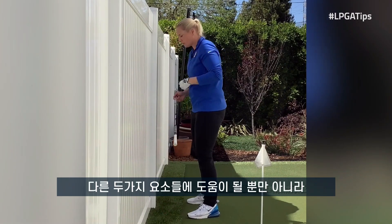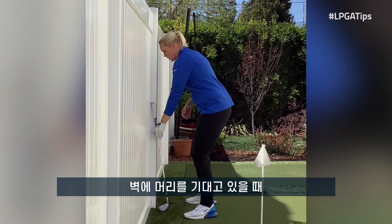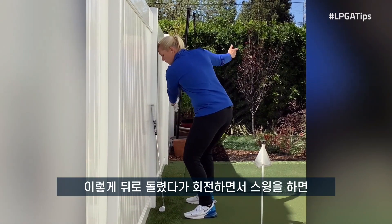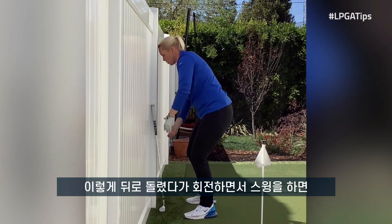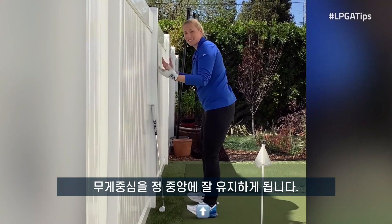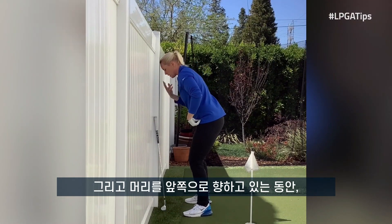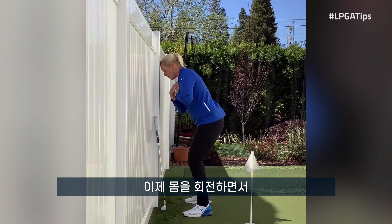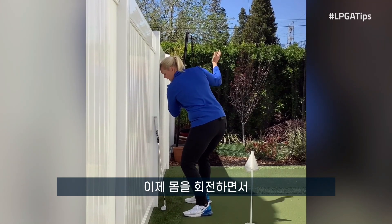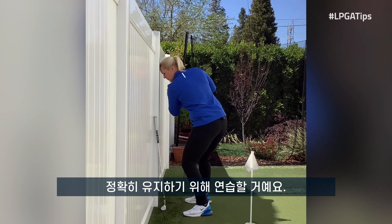This helps in two different elements. Not only does it help with posture as I put my head against the wall, but if I rotate back and rotate through, I'm going to keep my balance points pretty centered without getting excessively to the heels or excessively to the toes. As I'm in my forward posture with the head gently against the fence, I work on those rotations to stay in this nice spine angle from my hips down to my torso.